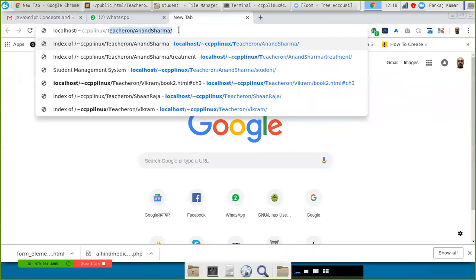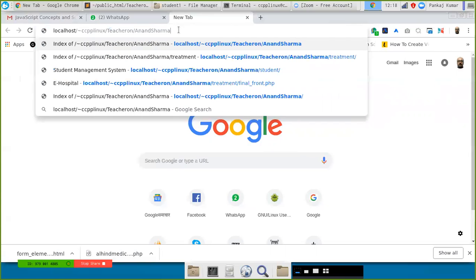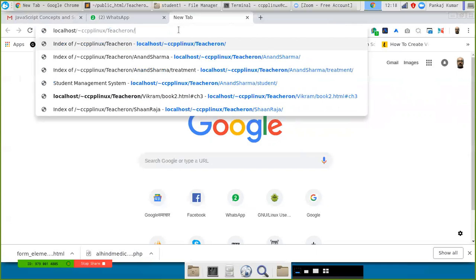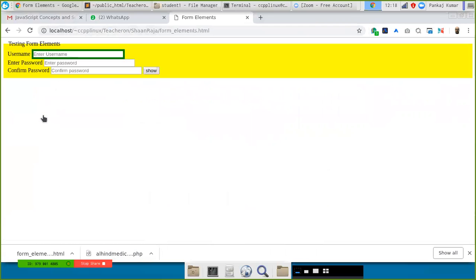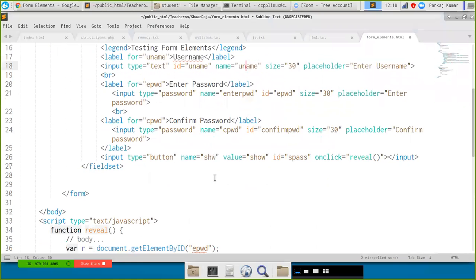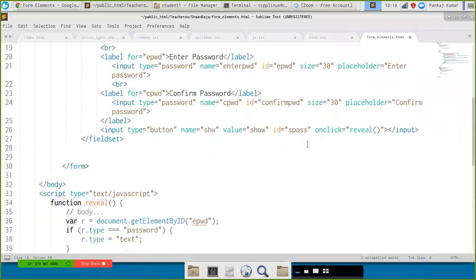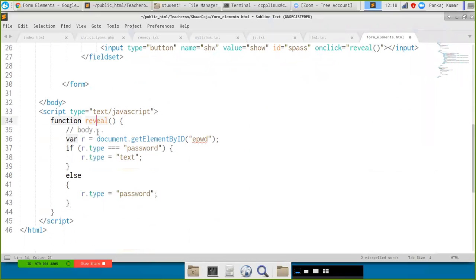So let us go inside your folder. This is the file. So you want, after clicking Show on this, the password to appear. Just a minute. onclick equal to reveal, and this function: getElementById EPWD.